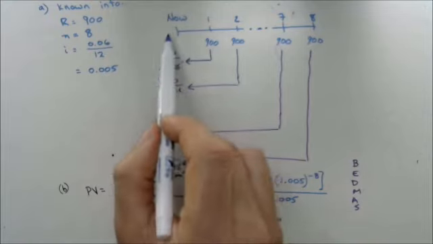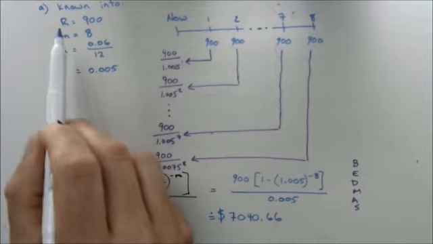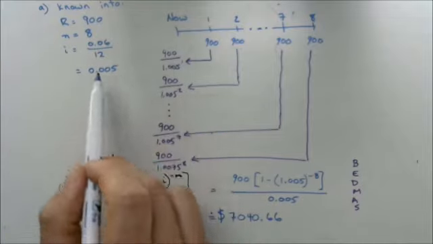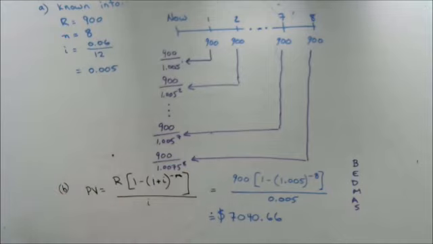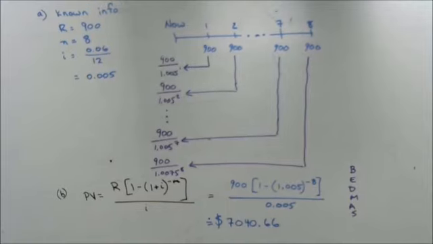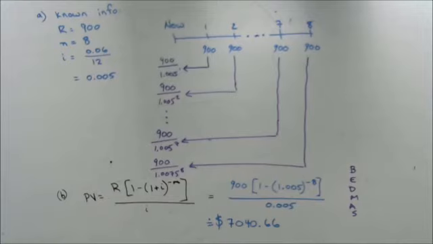So let's continue working backwards and say, what are the regular payments that Josh would need to make into this same account at 6% interest per year in order to finance his 8 months at university? And that's when we start getting real practical application in a lot of ways when we're talking about saving and withdrawing money. So there we go. Josh needs to invest $7,040.66 in order to pay for his living expenses at his first 8 months of university. And that's convenient because that's probably about how much you can make in a summer working. So next summer he can save up for the next 8 months.